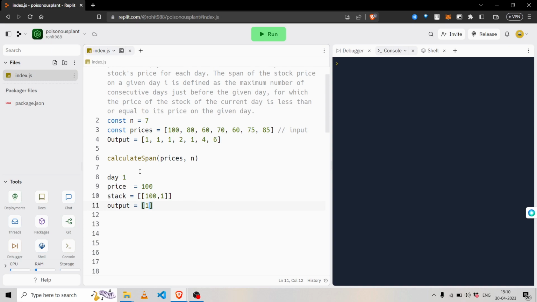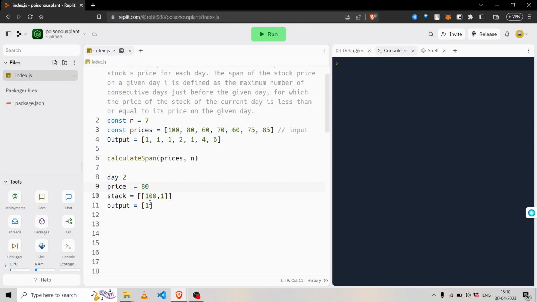Day 2, price is 80, stack is we have this 100, and output is 1.